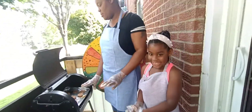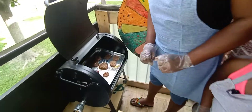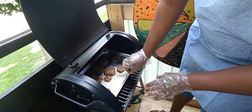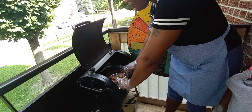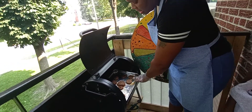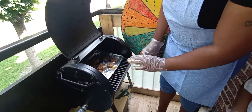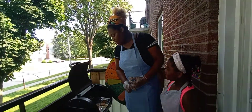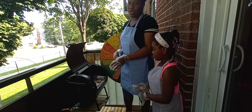So guys, the reason why we use the cookie tray is to prevent the oil from going underneath the barbecue pan. We bought the cookie tray for the oil to sit right here, so it doesn't go down in the barbecue tray and hold the fire — that's the reason why we use the cookie tray. We're going to let it stay there for at least 10 minutes before we turn.